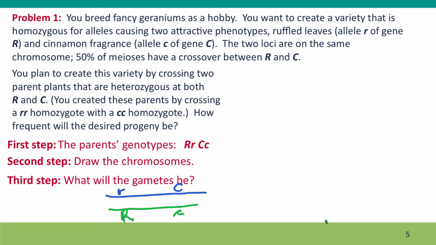We can use the information that we're given. 50% of meioses will have a crossover. Let's do the easy part first. Half of the meioses will have no crossover. The gamete genotypes they're going to produce are little r, big C, and big R, little c. Those are going to be half each, because there's no crossovers. So there's only parental gametes, and there'll be equal numbers of both kinds of parental gametes.